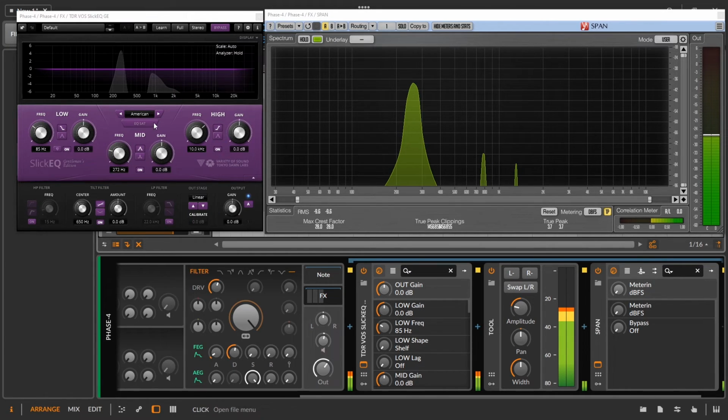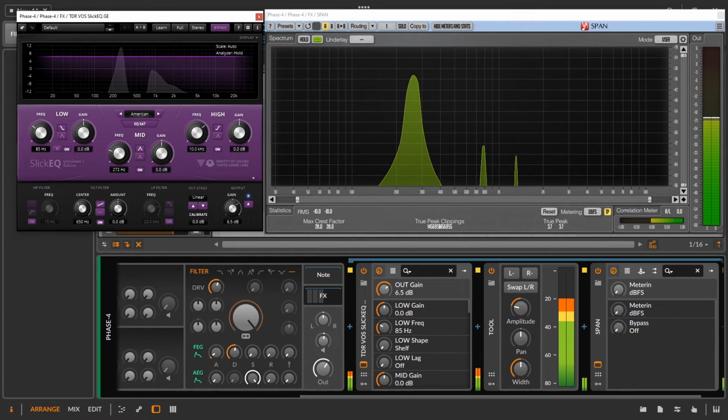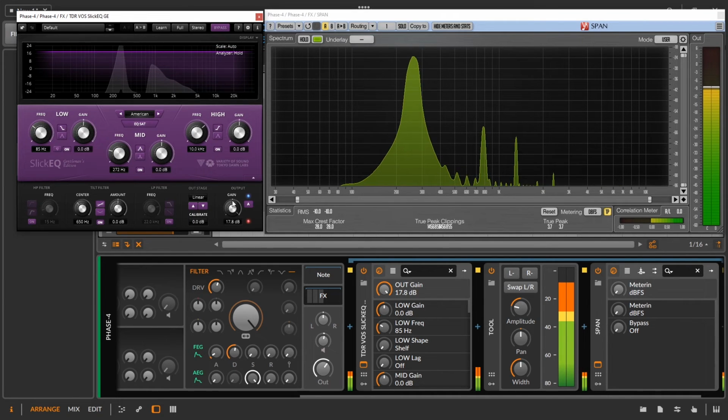So if we go in here, let's turn EQ saturation on. We're in linear, our calibration is on 0, which basically means that when we drive this out, both because it's set to linear and because our calibration is on 0, we're not really going to expect anything too different from what we just saw before when we drive this all the way up. It shouldn't really look that much different. Now, let's start to add a little bit of gain here as well.